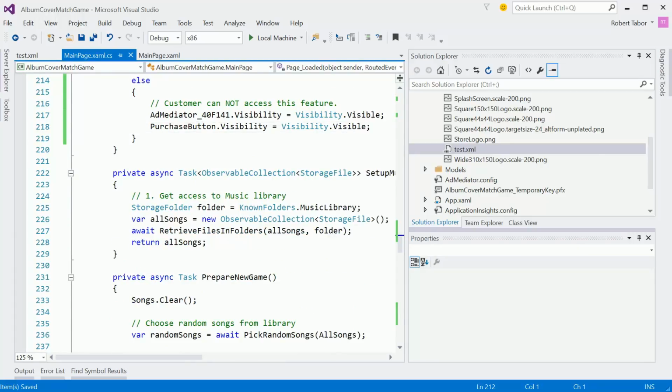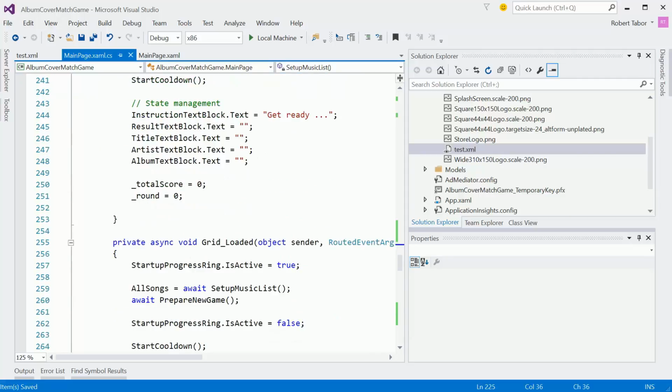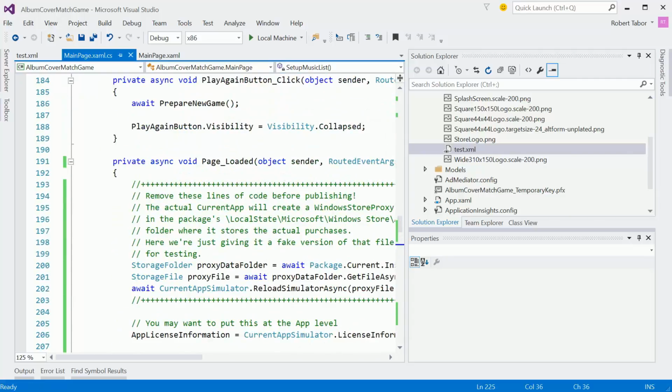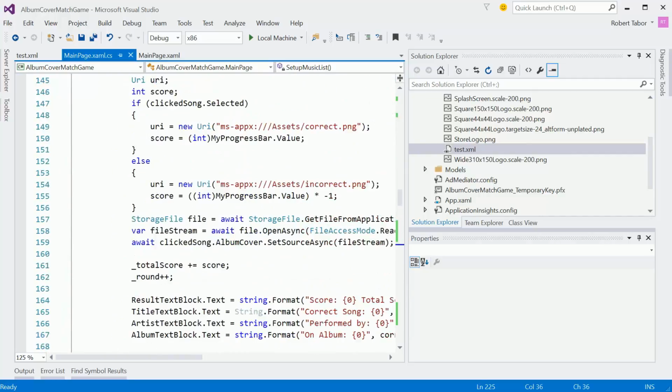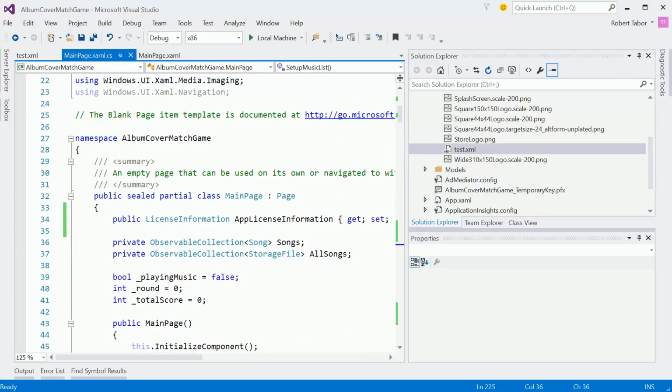We were working with the known folders.library collection of files to get all of the music files on your local computer. I think the other thing that we wanted to demonstrate in this was adding ads to monetize the application, and then adding the in-app purchase like we did in this video.